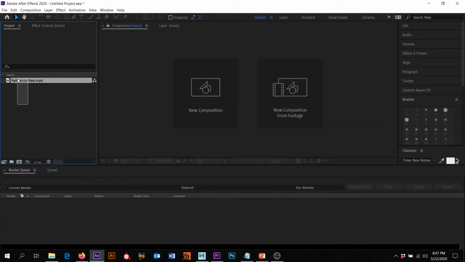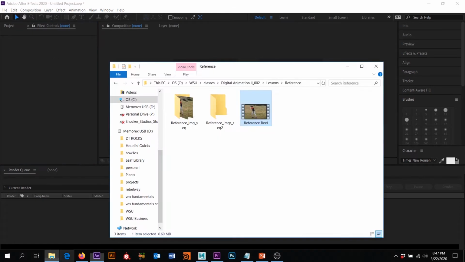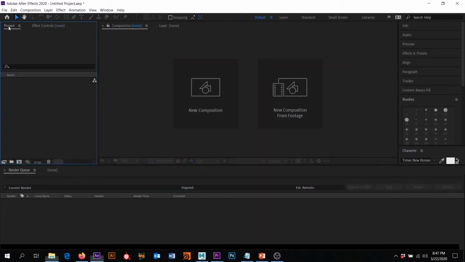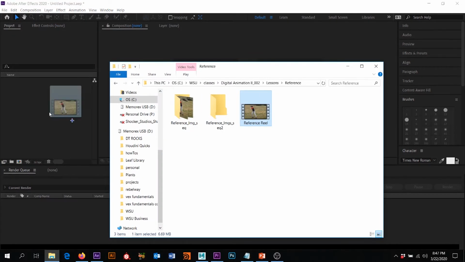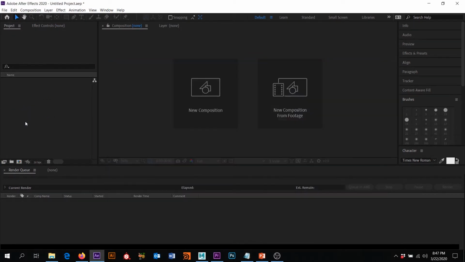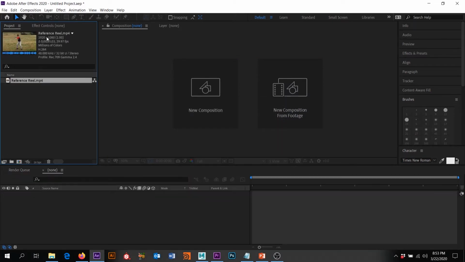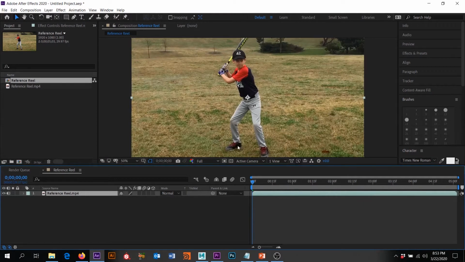The other thing, let me back up and show this one more time. If I'm in Effects and I try to drag and drop, you'll notice it won't do it. So you need to just make sure that you're in the project. Okay, you can be in Effects or Project. Just make sure that you're in Project, and then you can drag and drop that in there pretty easily. Cool. Okay, and then I'm just going to drag and drop this out into our window.